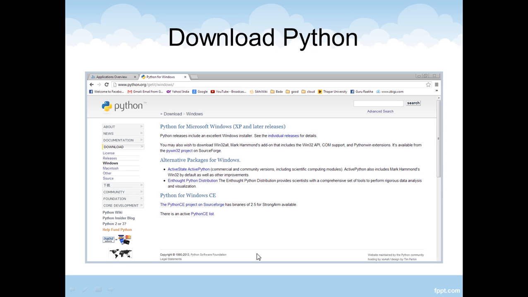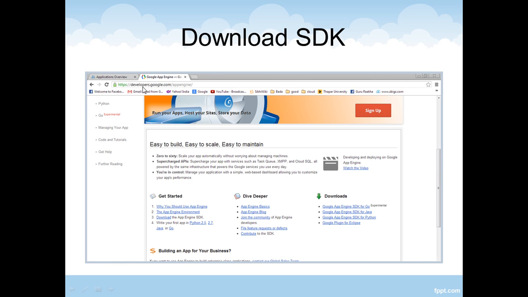So to start working with Google App Engine, you first have to install Python, because Python is the runtime for Google App Engine. It's developed in Python. So open www.python.org and get Python. Second, get the SDK from developers.google.com/app-engine, where there are the downloads. These are the different downloads, including the experimental Go for MapReduce tasks. This one is for Java and this is for Python, and you can also install the Google plugin in Eclipse. Now we are working on the Google App Engine SDK for Python.